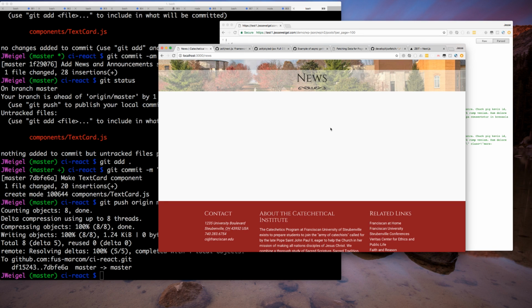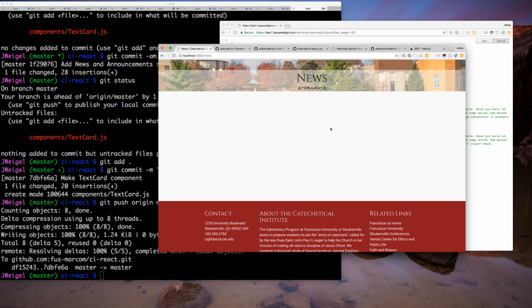Some search engines, I mean, Google's search crawler can handle some JavaScript pretty well, but it doesn't stick around long enough to get an API call back. It doesn't matter how fast the call is. I've tested it before with test data that should have loaded almost instantaneously, and it still doesn't work with search engines. So the only way that I know of to make this site search engine friendly is to actually make the API call on the server.